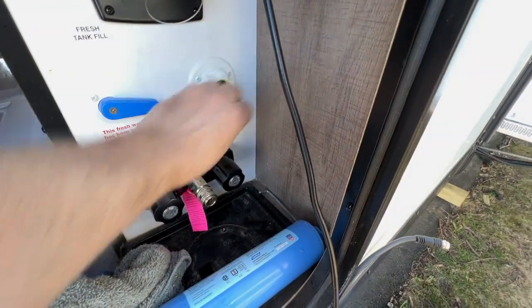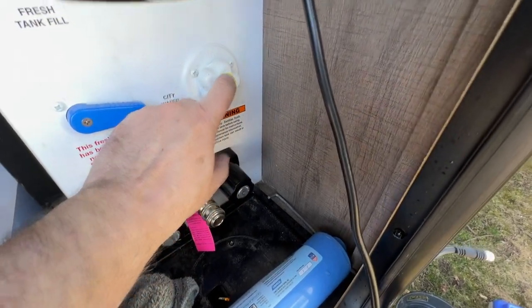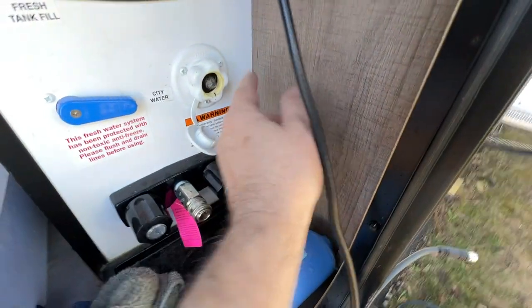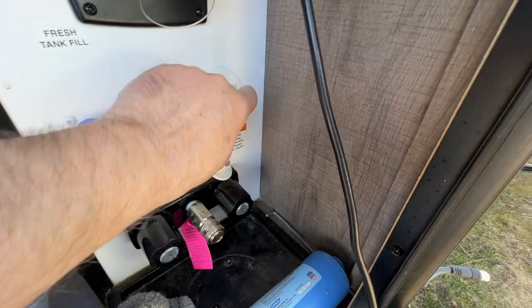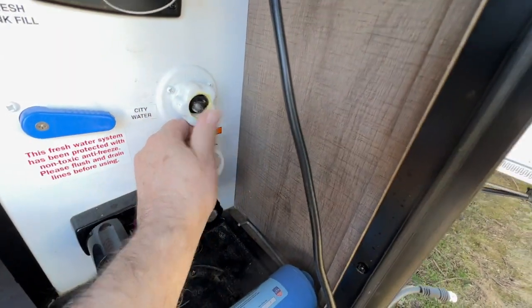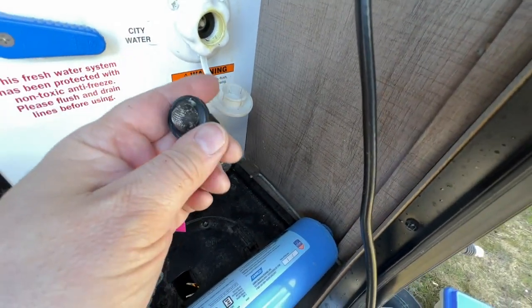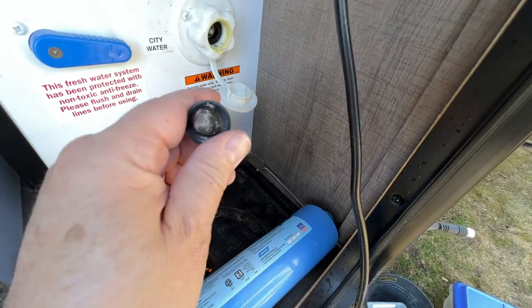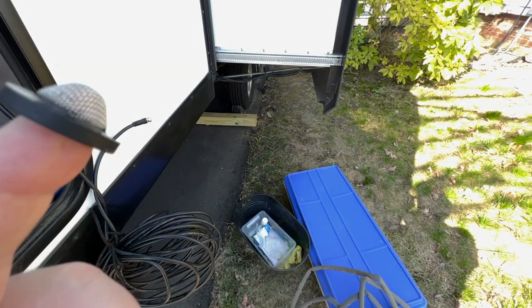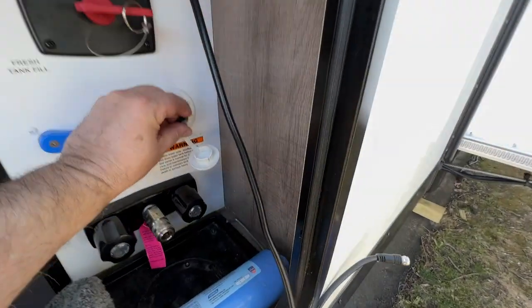Another important tip when you're bringing it back is here is your aerator screen. This gets crudded over every season. Take it out and clean it. Yeah. Look at all that junk in there. Clean that up. This is a good time to do it. There we go. That's much, much better. Much cleaner. Put that back in there.